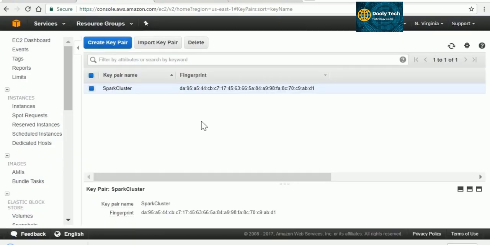And you see what happened. It automatically downloaded a PEM file, and this contains the private and public key for my Spark cluster that I will use to log in. Any EC2 instance that I create with this key pair will need that information to log into it. And this is the only time you will ever be able to get that file for security purposes. So make sure you know where that got saved to and keep it around because we're going to need it later and there's no way to get it back.